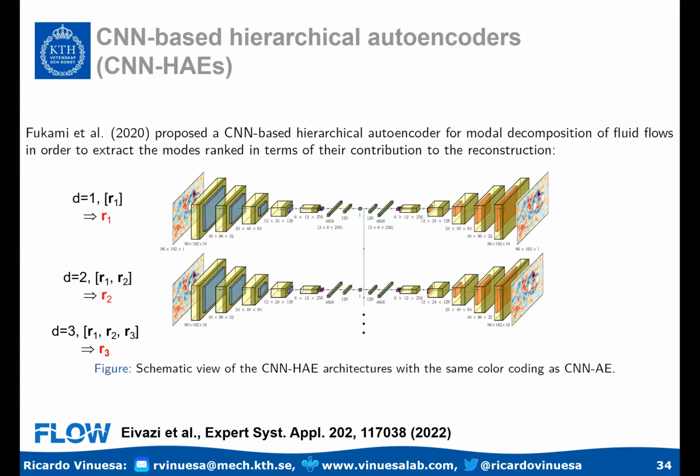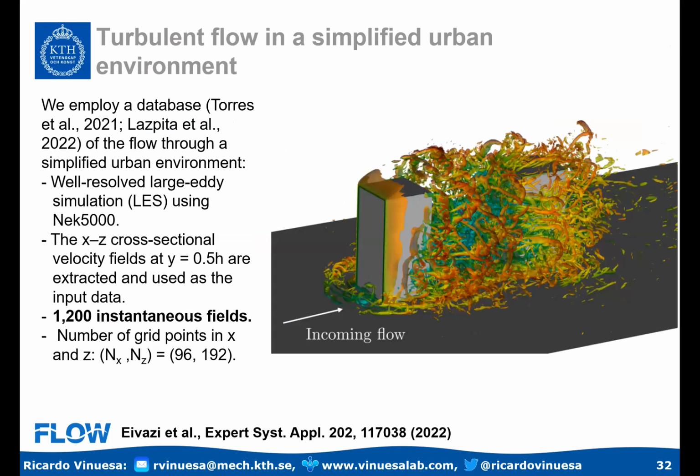So how can I use a model that is trained on this configuration, and then it can generalize to a case with larger separation between the obstacles and things like that. And that's not so straightforward, but we're looking into possibilities to do that. So I believe that variational autoencoders are also able, within the latent space, to learn how the flow depends on geometrical parameters of the data, basically.